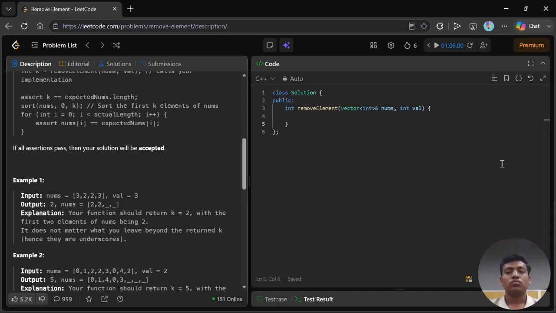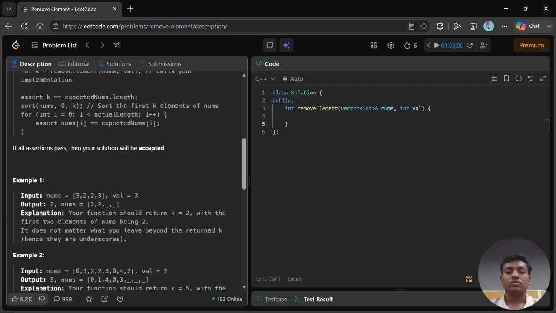First, the brute force will be to shift the elements to the left every time the value is found. So the complexity will be big O of n squared. But the optimal solution uses a two pointer technique. So what are the two pointers here? A fast pointer and a slow pointer.